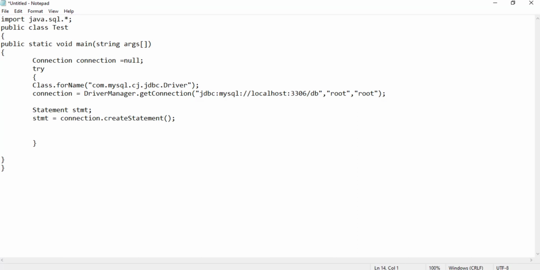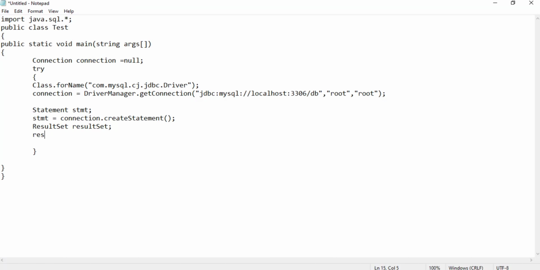Now we have to go for the ResultSet, and I'm taking a variable name called resultSet. This result set will get the query to execute.